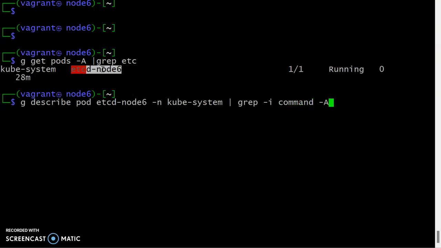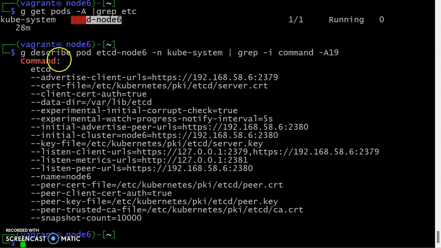And after this command string, I'm going to check for some 15 to 20 lines. So I'm checking for 19 at the moment. And as you can see, I'm able to list all the information after command.